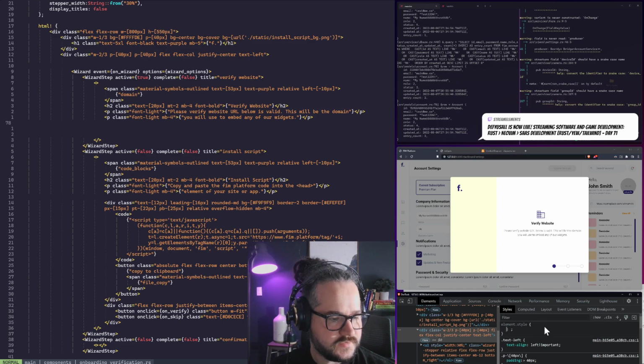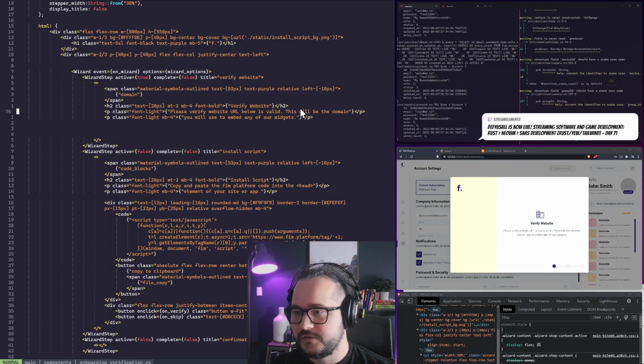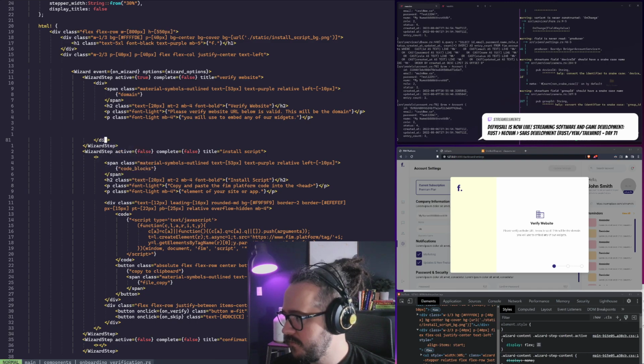Actually, I think it's align items start. Alright, so I'm gonna have to wrap this in a div and actually align the inner context of this.